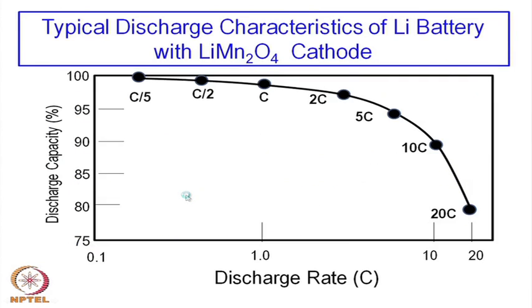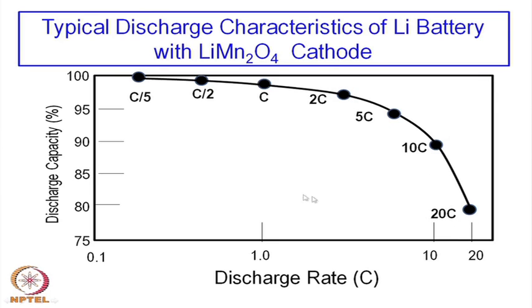This we have discussed, and the same thing once we plot as a discharge rate, the C, and the discharge capacity. So, lower is the discharge rate, obviously higher will be the capacity, but higher is the discharge rate, the lower will be the capacity. Okay. So, you have to find out at what rate, what will be the optimum condition under which the battery can be utilized. Okay. So, normally 2 C, 5 C, not so low.